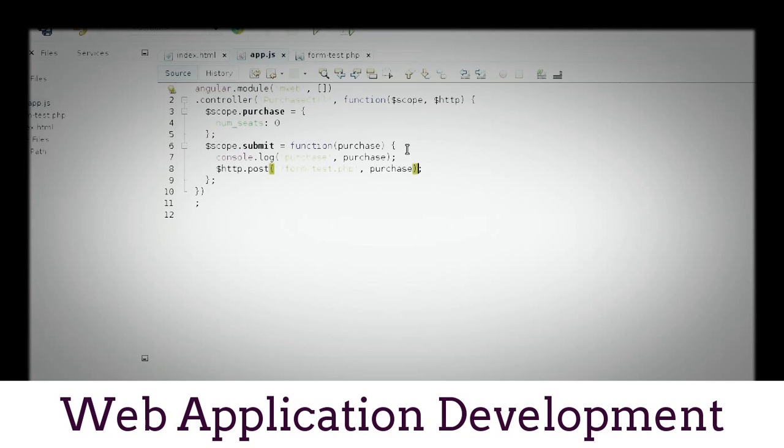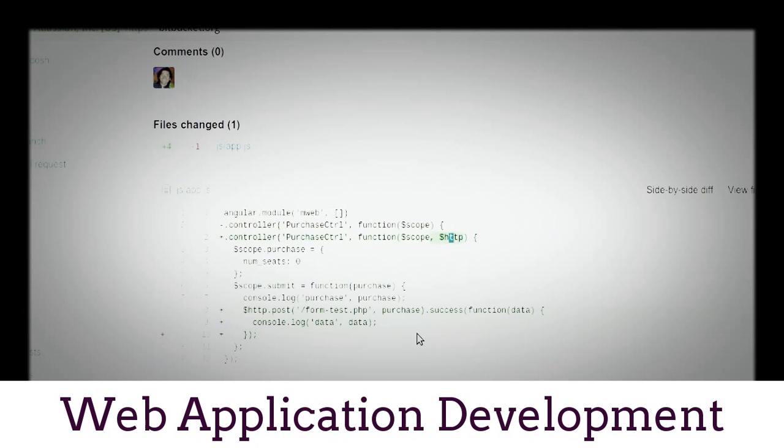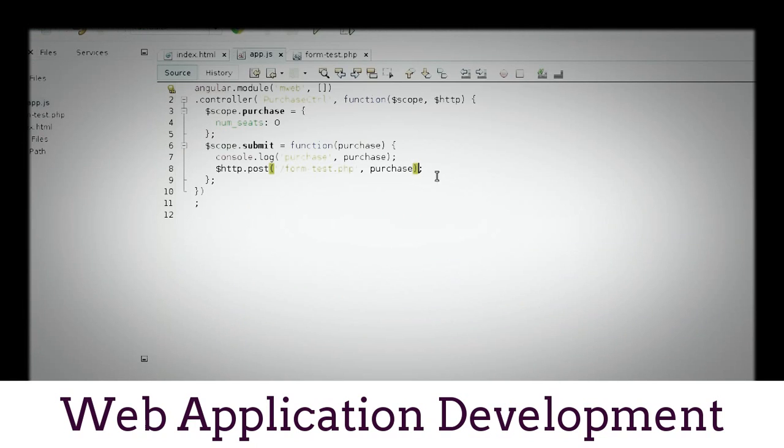Let's see what happens. Oh, one more thing. We are not only just posting. This $http is the service that will make an Ajax call. It will post to this URL, and it will post this object. Remember, it posts it as JSON. We'll find out very soon.